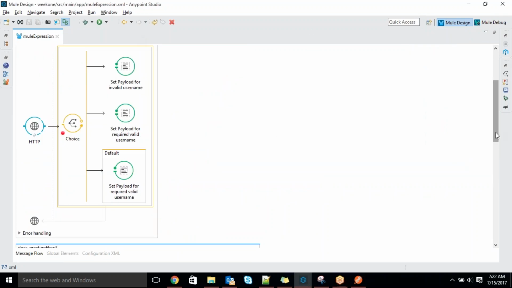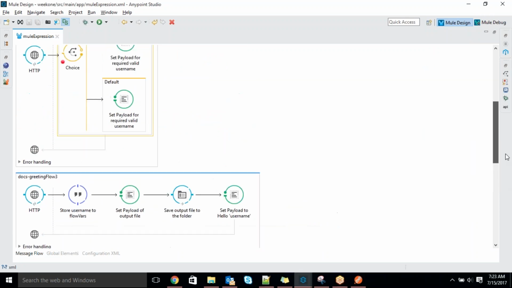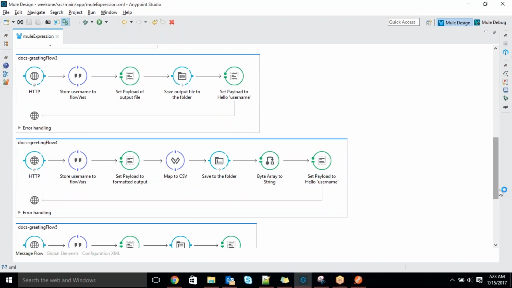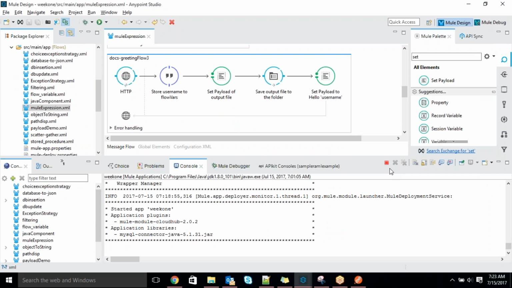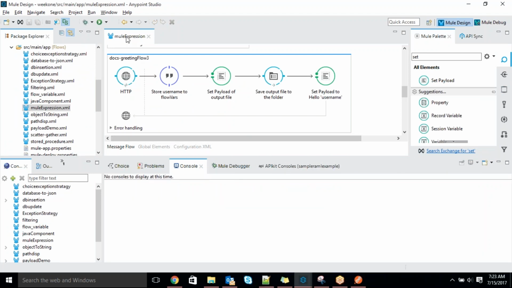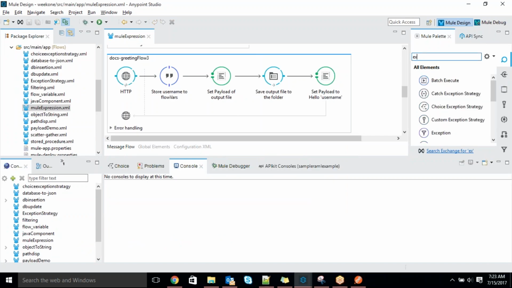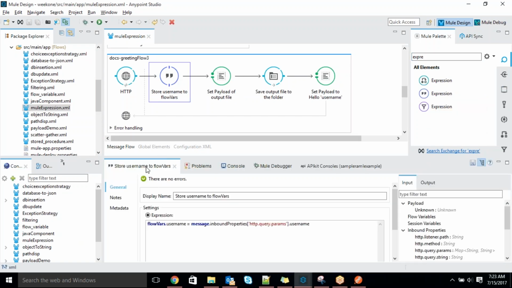Next, every time I'm trying to introduce new components, guys. Now in this third flow, we'll see some more components. I'm trying to introduce the expression component and the file connector, guys. We'll see both of them. Coming to the third flow, this is an HTTP connector, which you are already aware of. The next one is expression, guys. You can search for expression here. This is the expression. I'm opening the expression after drag and drop.